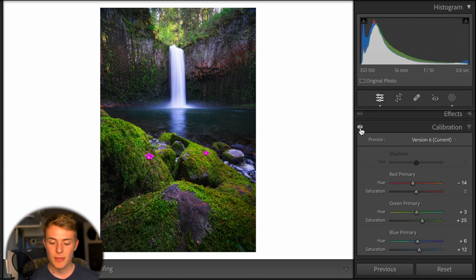You definitely can go overboard with it. But honestly, in my experience, it's almost better to try to do more right away, take a break from your photos and come back and see how it looks. Because a lot of the time when I don't use the calibration section, I'll really like how my photo's edited. I'll go away for a while and come back and realize that the saturation and contrast of each color is really dull. At first I didn't really know what to do. But once I started using the calibration section and learning how it affects each image and each color, depending on the brand of camera you have, it really just took my photos to the next level.